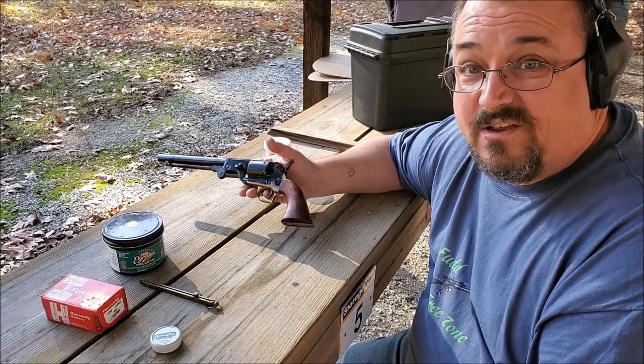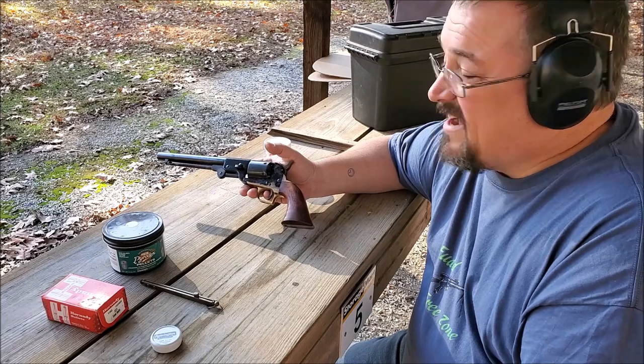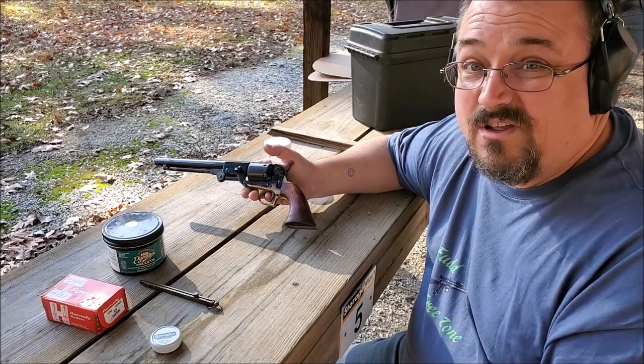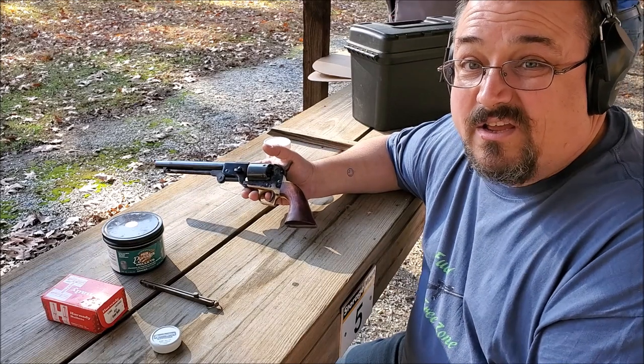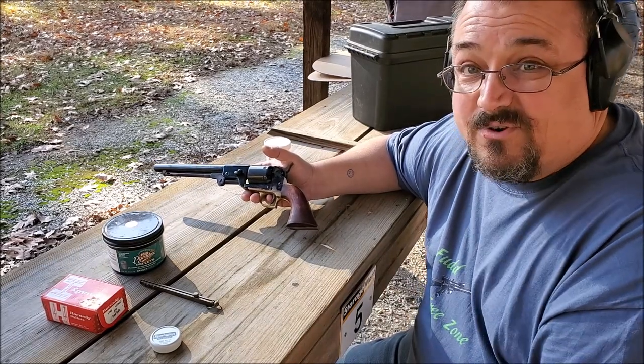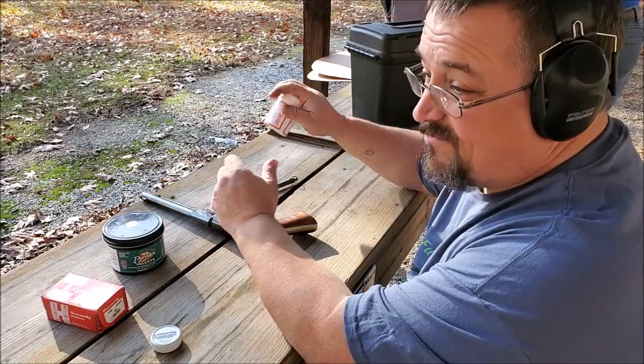Haven't shot this one yet. Slow things down, just have some fun with some black powder today. First thing we need to do, load up some caps and blow some of the oil and stuff out of it. You're always supposed to run caps before you load them up. All right, now let's load this up. We're cheating today.